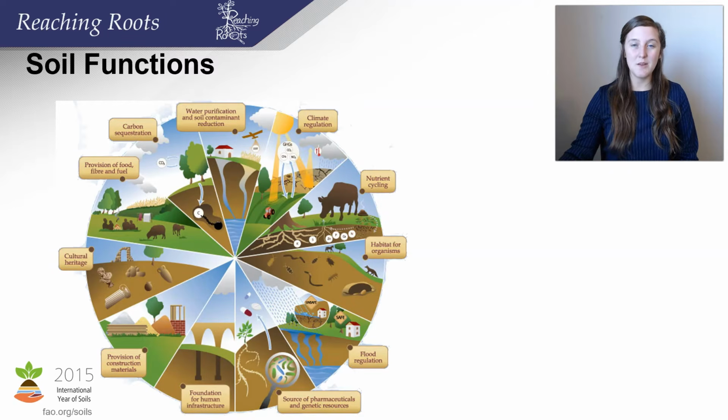Soil has many important roles in our environment, such as nutrient cycling and filtering our water. Soils are habitat for organisms and house many different organisms that are important for preserving biodiversity. There are so many different organisms in the soil, and some of those have pharmaceutical uses. The world's future medicines are housed in the soil.